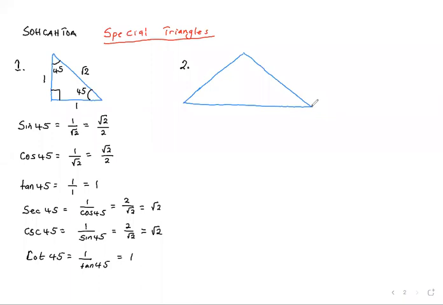So I have a question. How come 1 over square root of 2 is becoming square root of 2 over 2? How's that happening? 1 over square root of 2. Rationalize. How do you rationalize the root 2 in the denominator? So I remember to multiply it times root 2 over root 2. Thank you.